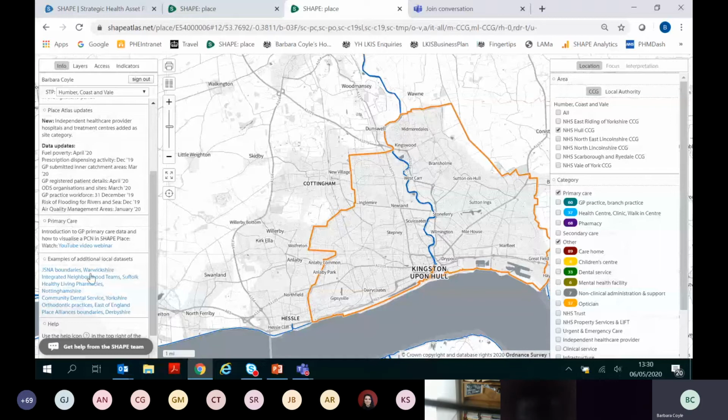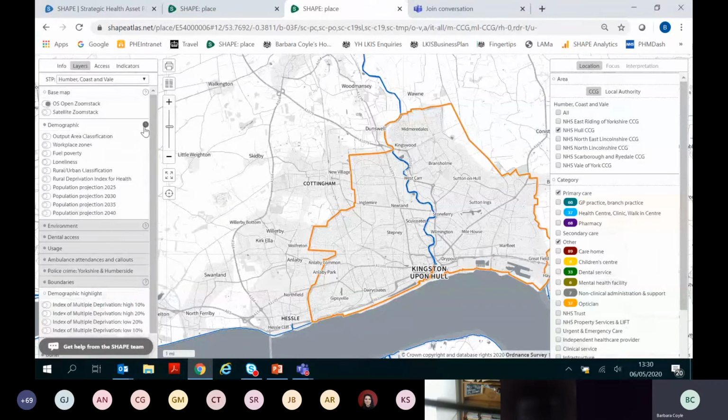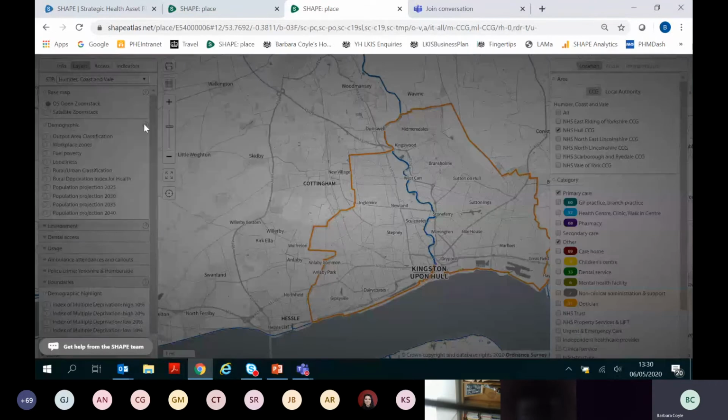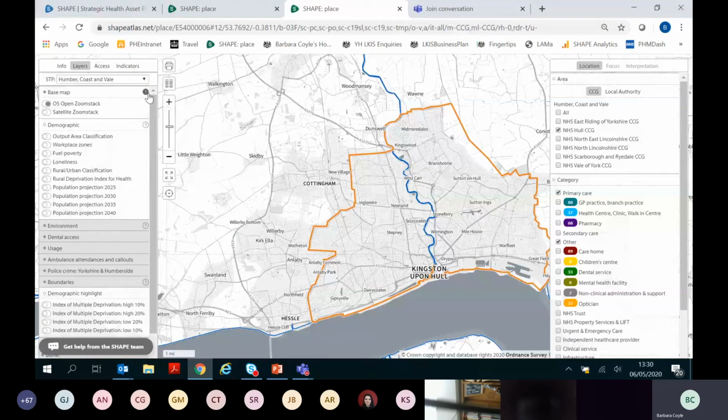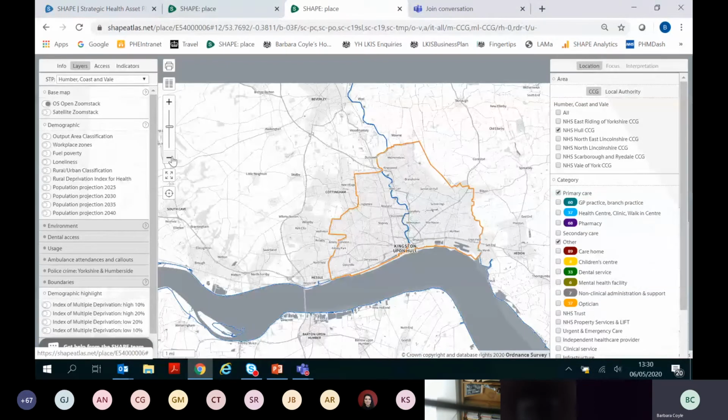Where you see a little icon like a question mark, that gives you a bit more information and a walkthrough of what that data is about. There is a video as well that will take you through all the other non-COVID ways that people have used SHAPE.